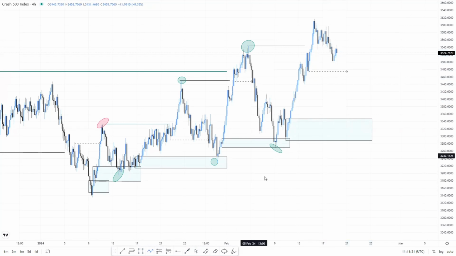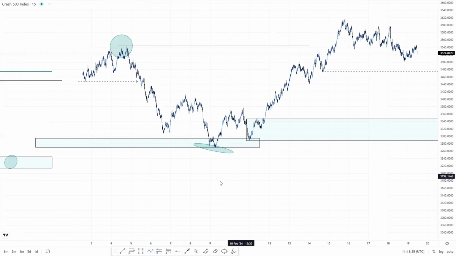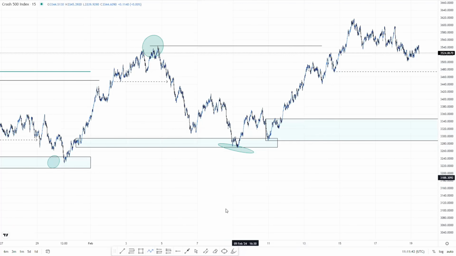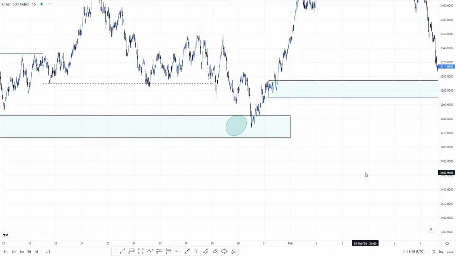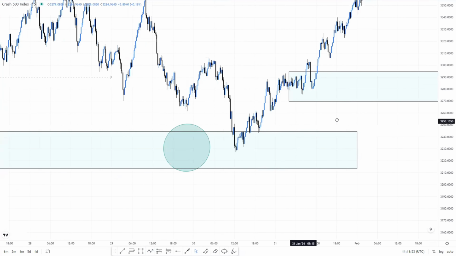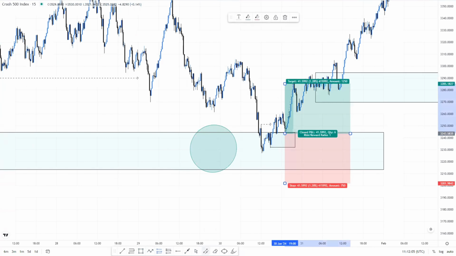So here and here, let me just go to 1 hour or 15 minutes. You see how much money people are missing out on the market due to a lack of understanding. I always tell people the skill is the ultimate asset that you ever have in forex trading. They tap the level. After tapping the level, all I need here is this. Once I get this slight pullback into this region, that was my entry point. Very simple and straightforward.